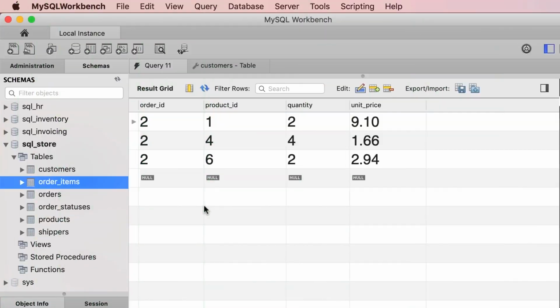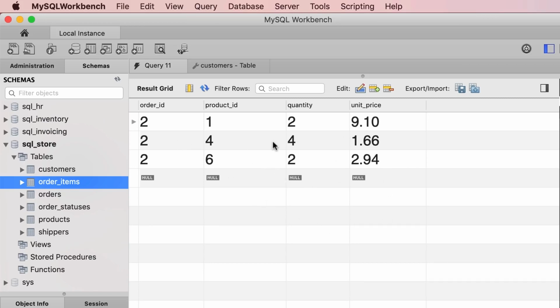All right, here's your exercise for this tutorial. In this database, we have this table called order items, where we can find the items for each order. Now, I've written a query that you cannot see here because that's the solution to the exercise I'm going to give you. That query produces this result.